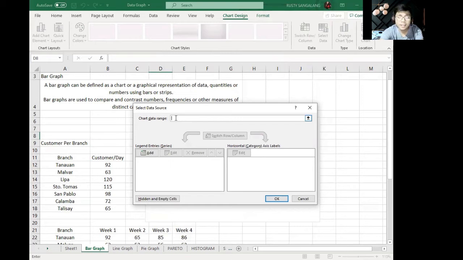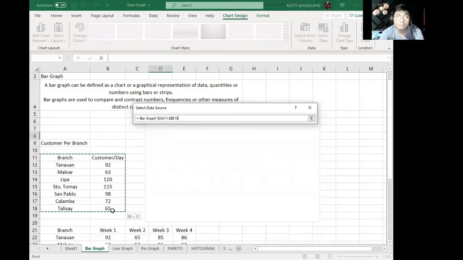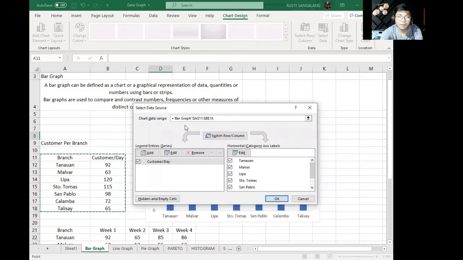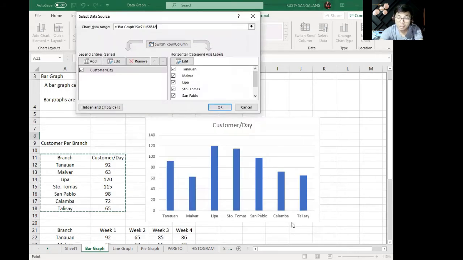Ibig sabihin, tinatanong niya, alin yung data na kailangan natin. So, we have to click this space and then select our data starting from the column name up to the end. So, once we select our data, makakapag-generate agad siya ng ating bar graph. So, we just have to select OK.